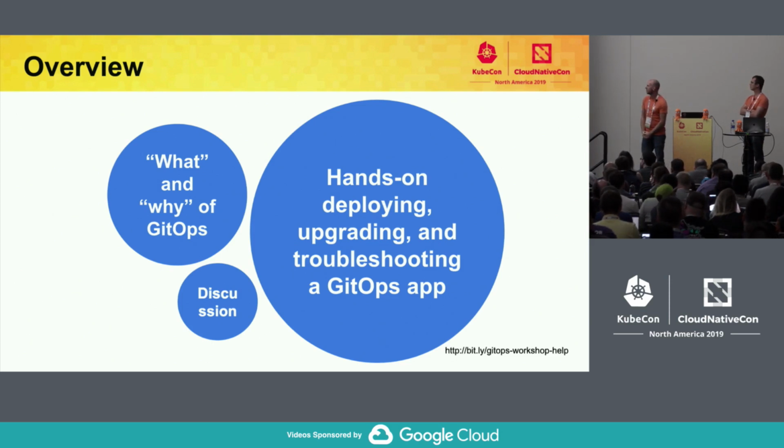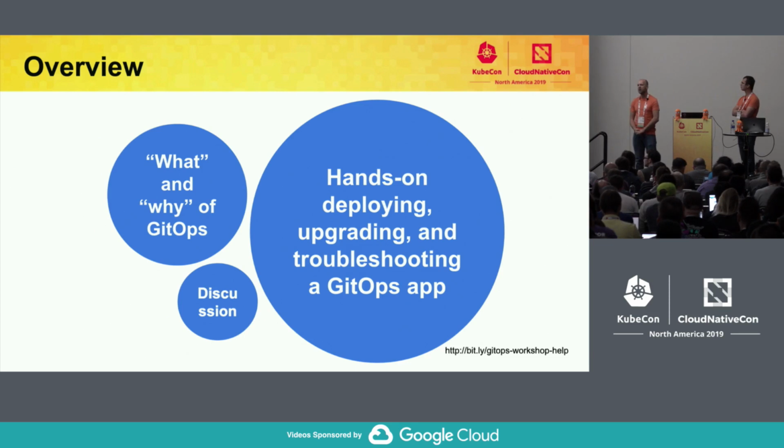We're also going to do a hands-on session where you're going to be checking some code out of Git, deploying that code into a cluster that we have set up, performing an upgrade on that, like updating an image tag, and then we'll do some troubleshooting of your app when maybe it'll go wrong, maybe. And also there'll be an opportunity for discussion. Maybe we'll have a Q&A at the end, but also if you've got questions, just go back to that Slack channel and you can obviously ask there.